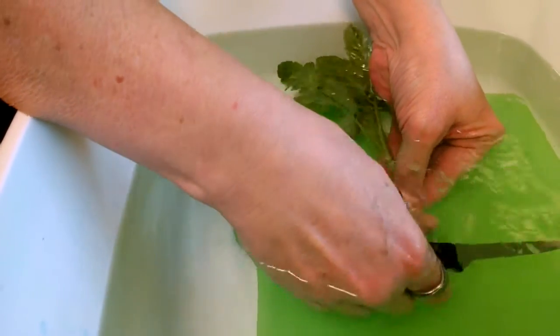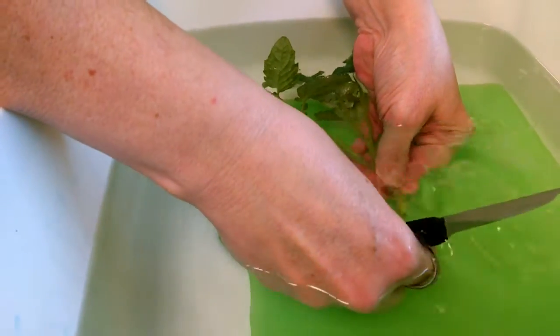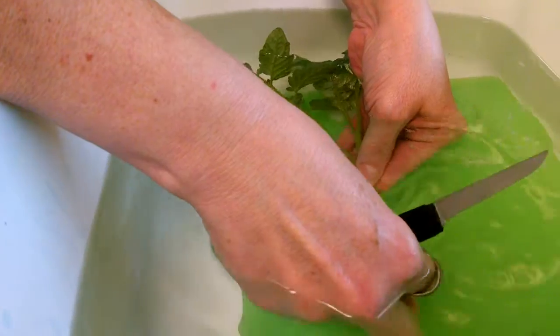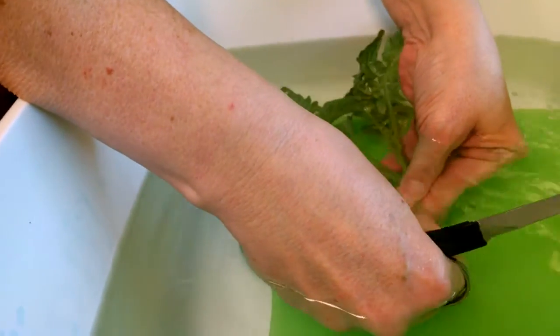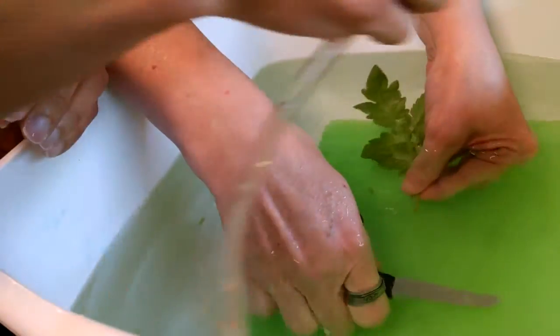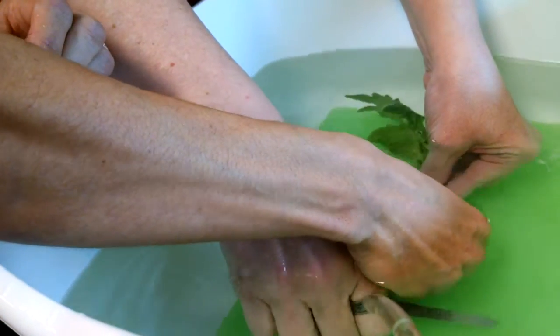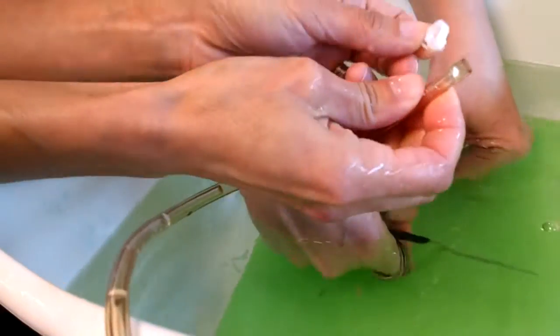And notice she's under the water. And notice I'm under the water. Why am I under the water? I don't want to introduce air. Okay, if this doesn't fit, it's not going to. Yay. All right, can you see this, Russ?